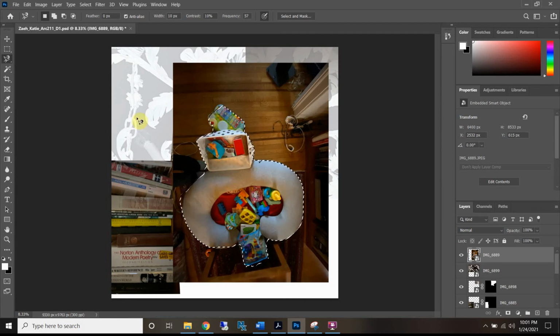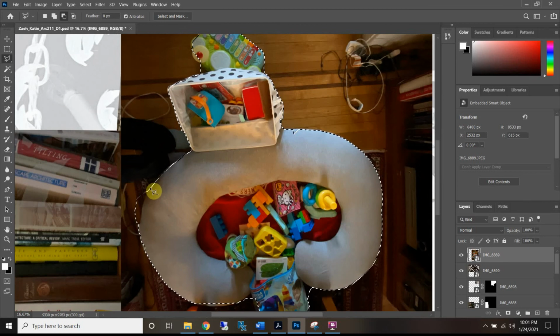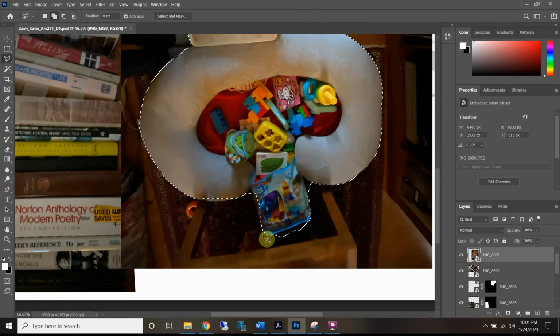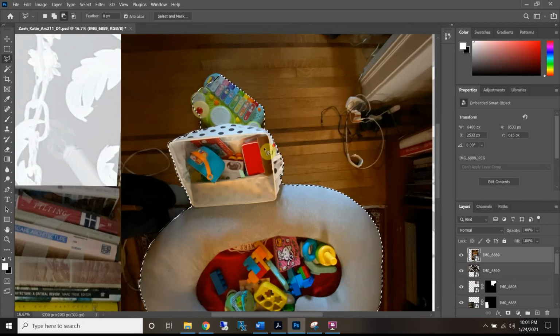Sweet. So now that I have this selection, you'll notice that there are some not great parts. I'm going to go back in with my polygonal lasso tool and come over here to subtract from selection, and I can take out the little pieces that are not looking good. Same thing here. Take out that piece. I can also add into my selection, so here where I lost that little bit of it, I can add that in. I can take out over here. All right, not perfect. Let's pretend that's good enough.